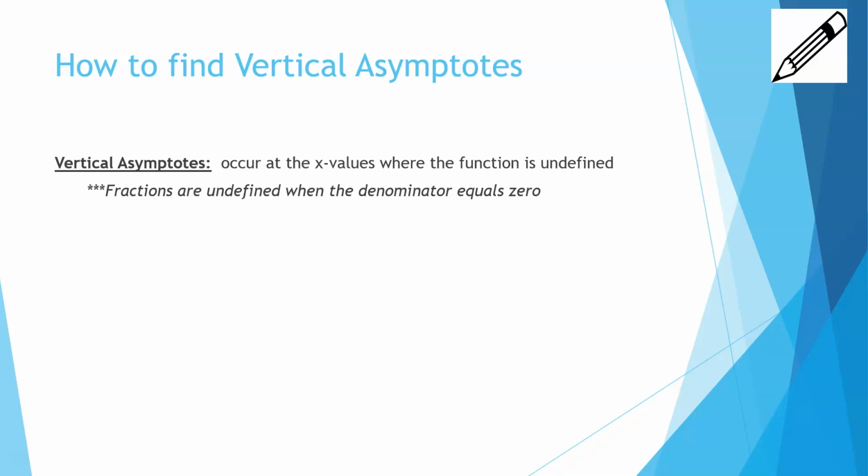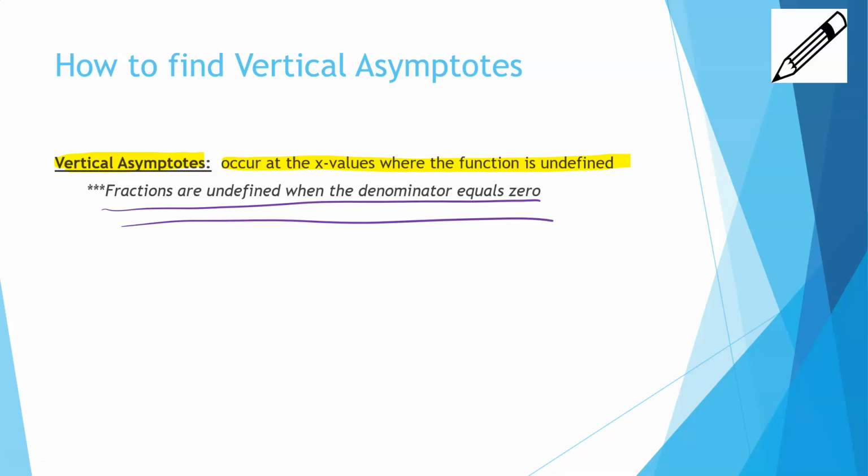Now, as I talked about, in order to graph rational expressions, we need to be able to find where those asymptotes go. One strategy is to just do it algebraically, and that's what we're going to learn today. In order to do that, we need to understand that a vertical asymptote occurs when the x values are undefined. Okay, so if it's undefined somewhere, that is where the vertical asymptote happens. Having said that, here's a key. If we're talking about a fraction, we know that fractions are undefined when the denominator is 0.